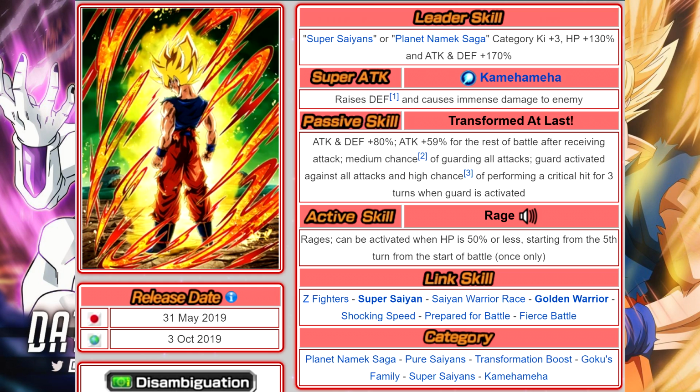Then, of course, Goku has this active skill, right? He'll kind of go into a Rage transformation. It can be activated when HP is 50% or less starting from the 5th turn. At that point, Goku is just a typical Rage transformation, right? We've seen that from Super Saiyan 2 Vegeta and Bulma. We've seen it from Tech Beerus. A decent mechanic, but the fact that it takes you 5 turns to get there does kind of leave you at a point where I feel like you're not going to be able to activate it as much as you would like, right?